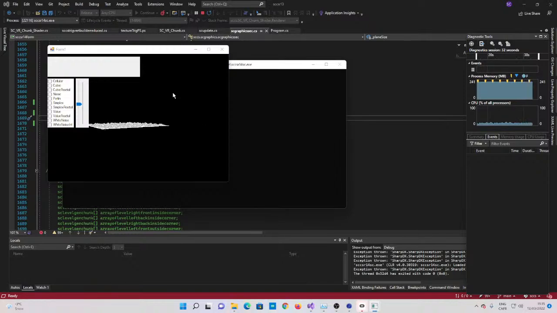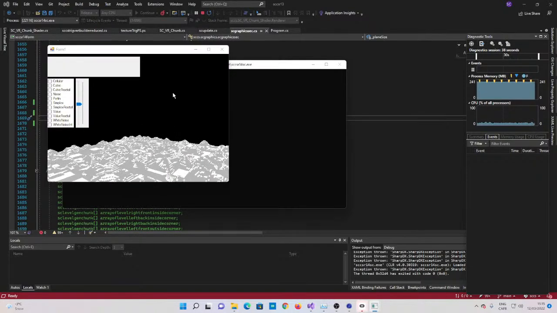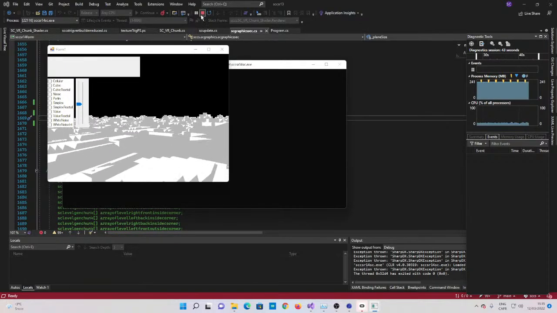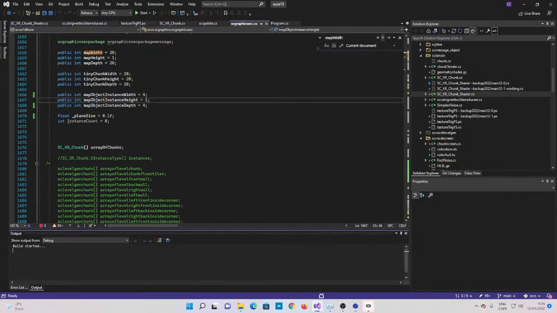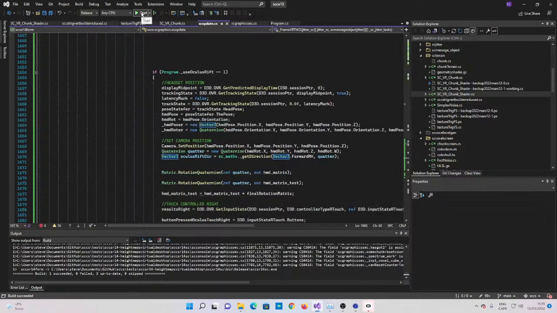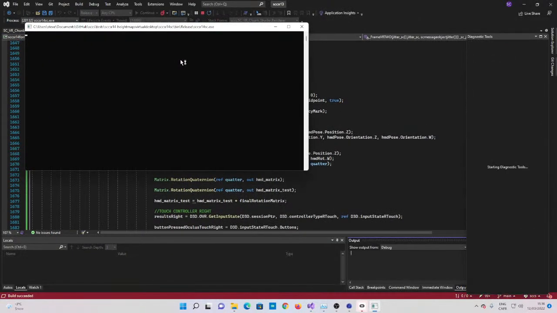Okay. Whoa, it's really like super ultra fast. So let's increase that to 4 as it was. Not sure why the rotation would be working. No, it wasn't working 2 seconds ago.